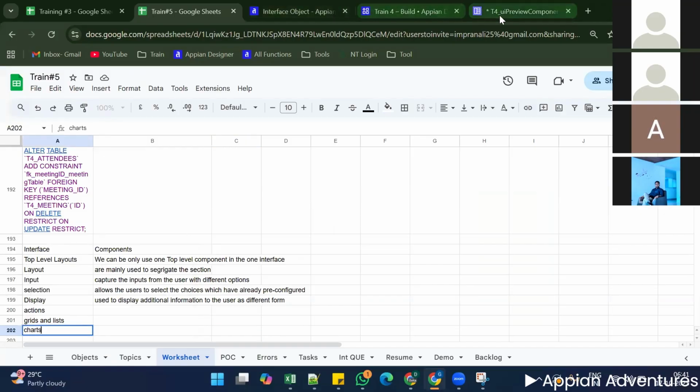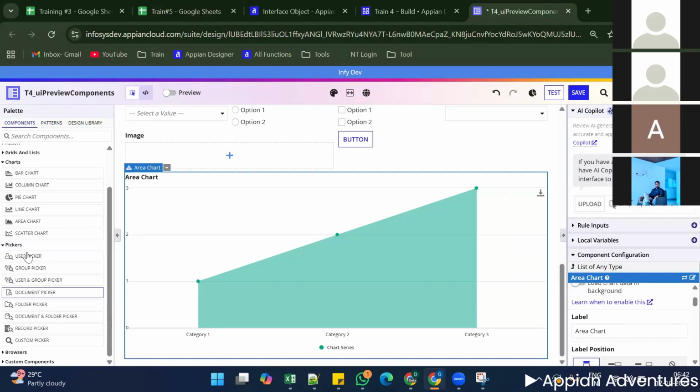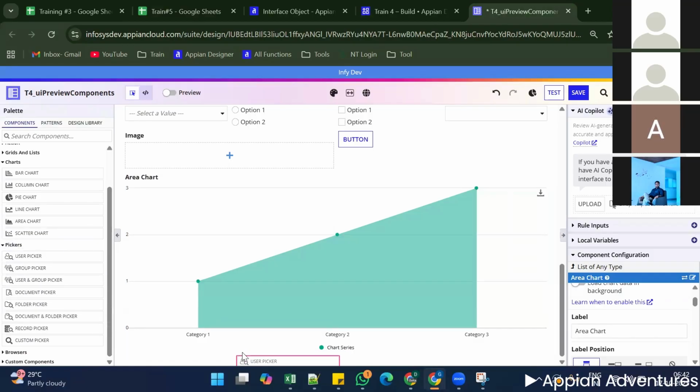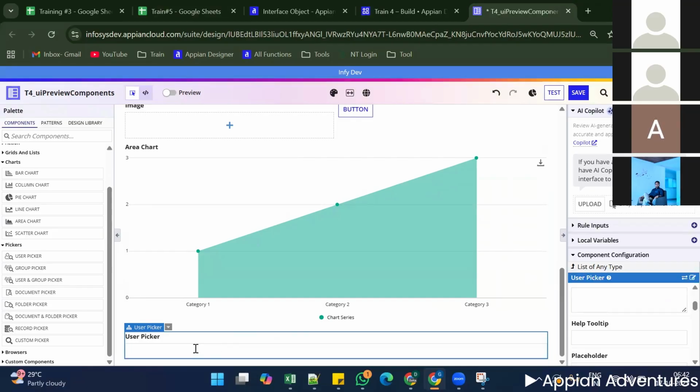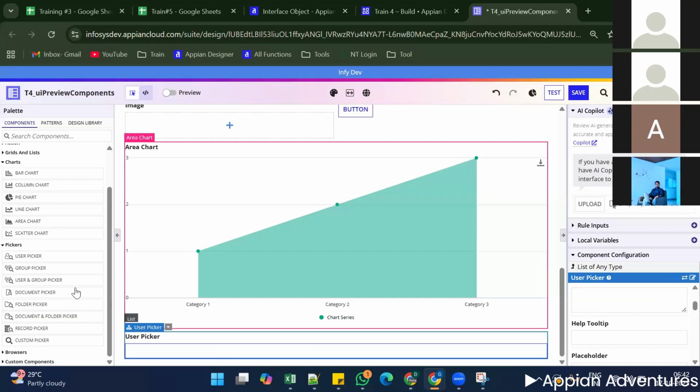And we have pickers. Pickers are used to provide the user with suggestions when the user is entering any value. See, it's loading. Yes, we have not configured it. Pickers are used to pick the value from the suggestions, guys. Whenever you enter a value, it will automatically suggest a value for you, so you simply need to select one of the suggested values. I don't know why it is not selected. Yes, like that we have multiple pickers, guys.